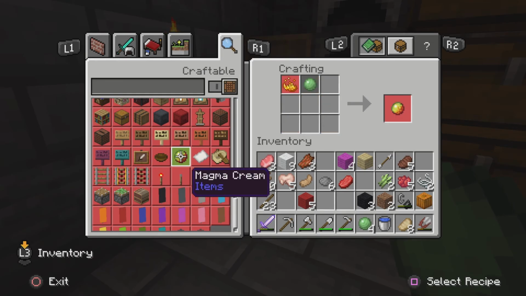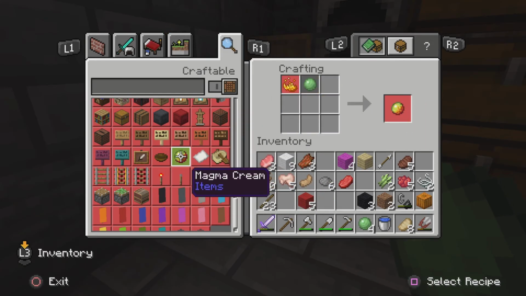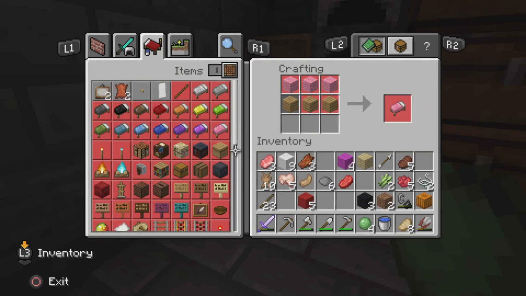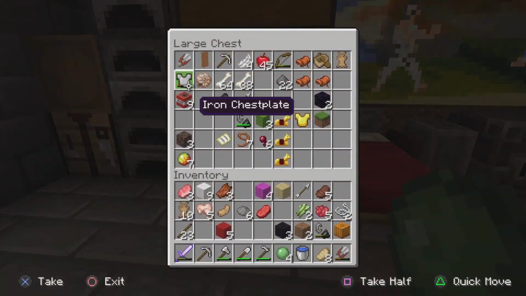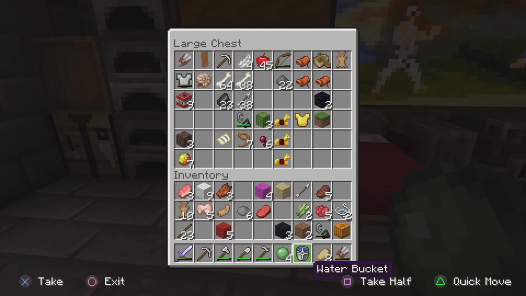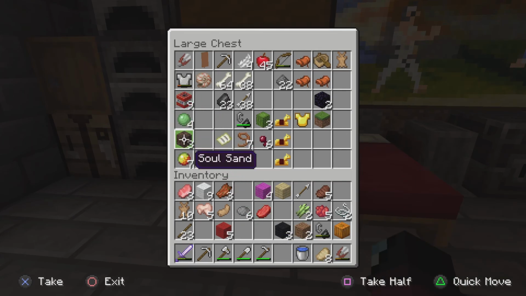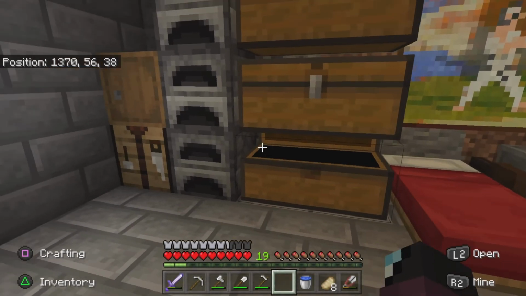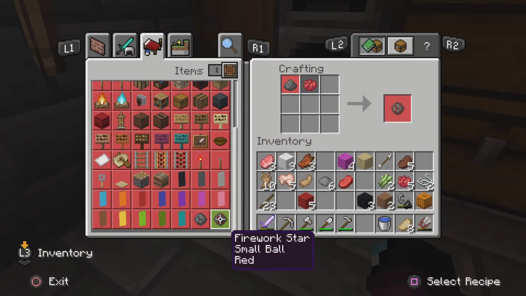Yep, and the blaze rod. That's what you need to make a magma cream. Now, what can you make with magma cream? That's what I've always wondered. I've always gathered so many, like 12, but I've never ever seen what they do. What does magma cream do? Well, I probably have seen what they do. I just forgot.